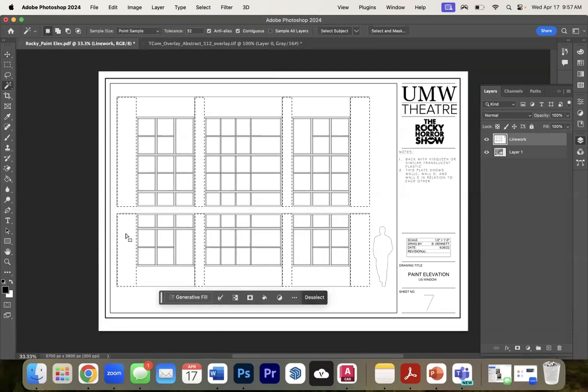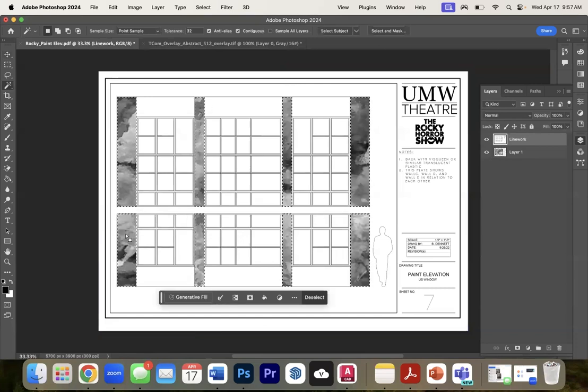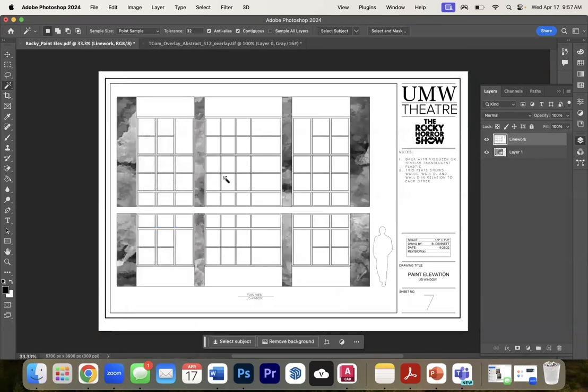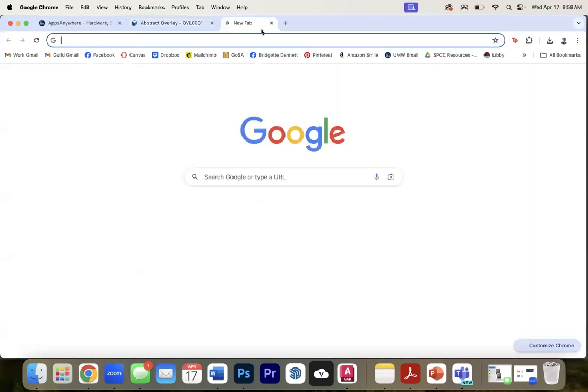And after I have all of those, I can delete the white out from the middle, and all of a sudden I get my, and then you can right click to deselect. All of a sudden I get my plaster. Now, this is the moment where you look at it and you go, is that what I thought it was going to look like? I think that looks a little bit rougher than I expected it to look. So I'm going to try something else because it doesn't hurt to go look for something else.